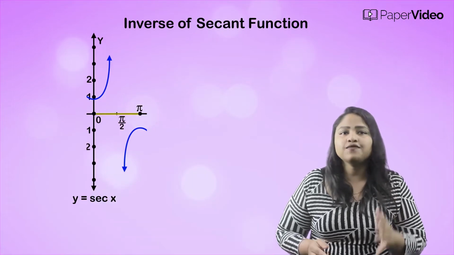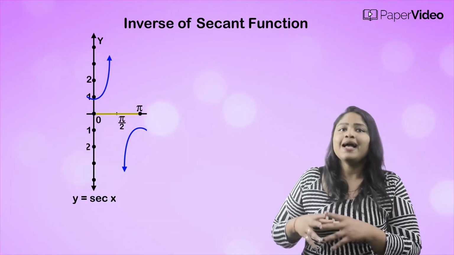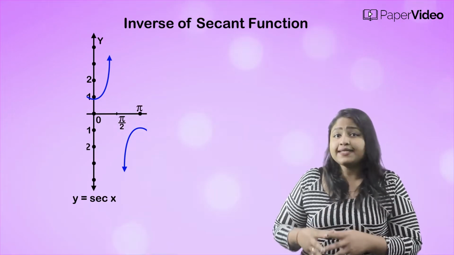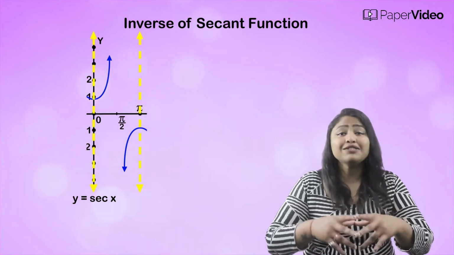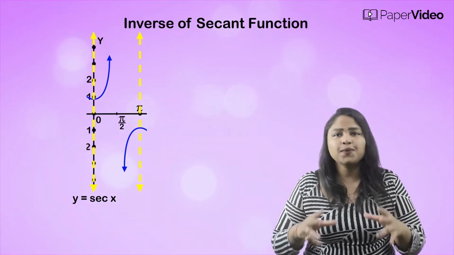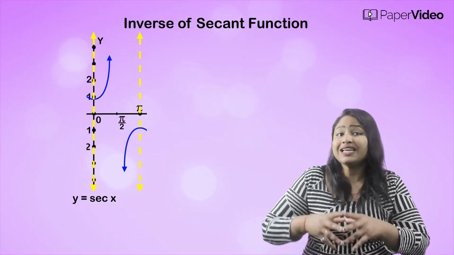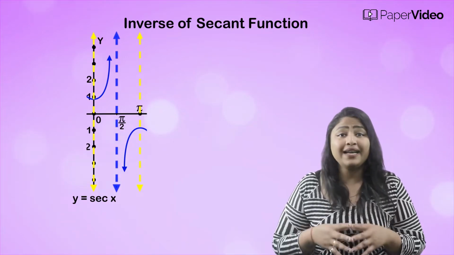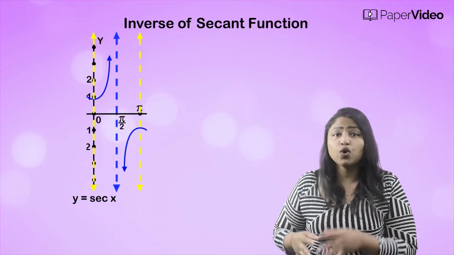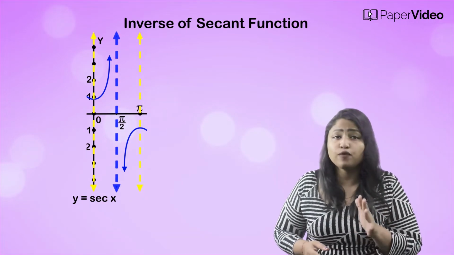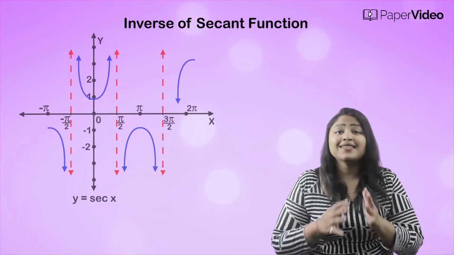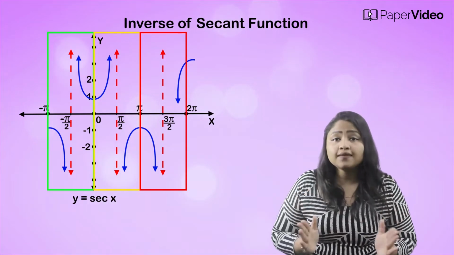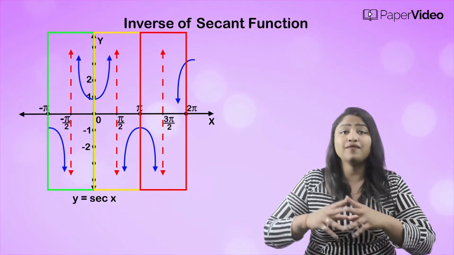This means that the secant function is 1, 1 within this interval, and we have earlier seen that secant function is always onto. This means that secant function is invertible in this restricted domain. Or, in other words, the inverse of secant function exists within the restricted domain. But if you notice, secant function is not defined at x equals pi by 2, so we must exclude pi by 2 from the restricted domain. Actually, the secant function is invertible in any of these intervals. So, the inverse of the secant function exists in each of these intervals.